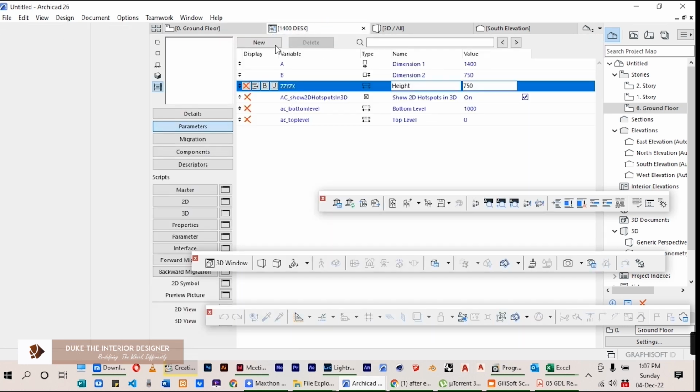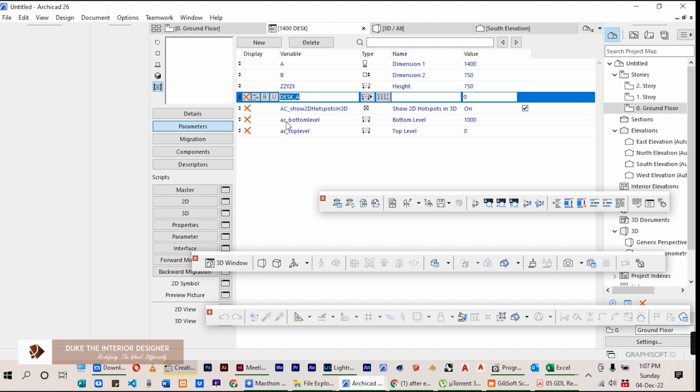Come here, you click on this new button, it gives the variable. The variable doesn't need any spacing. You can put an underscore, and again you cannot start with a number. So for us, you just write leg offset Y. Once you write the leg offset Y, you come to type.